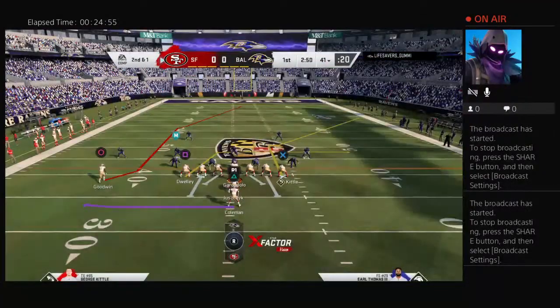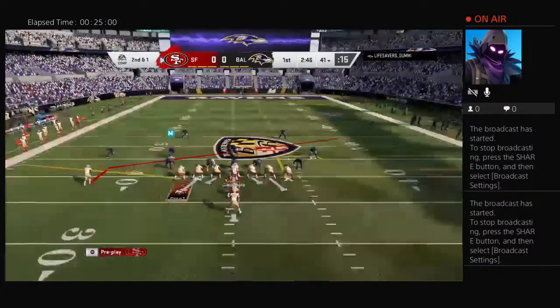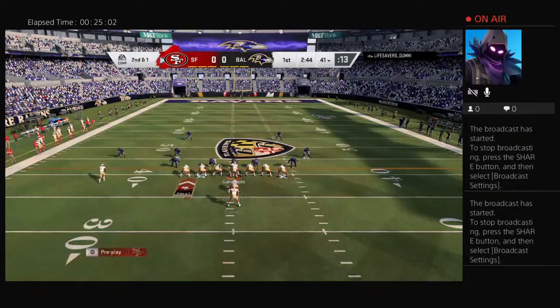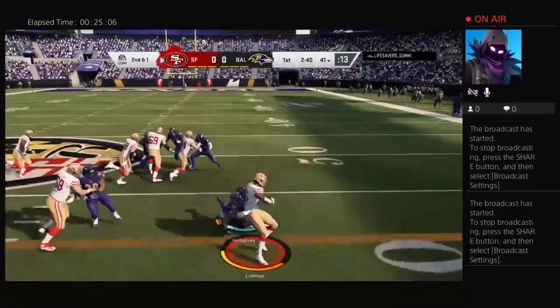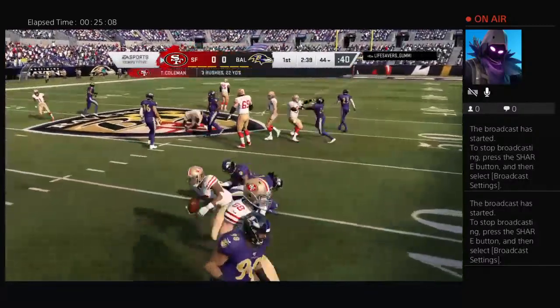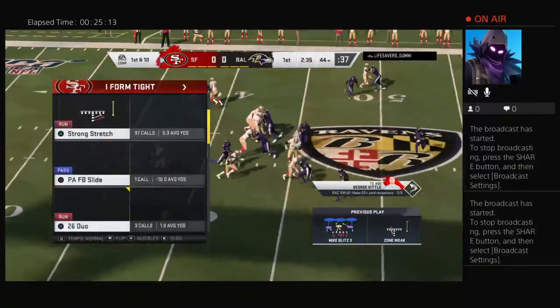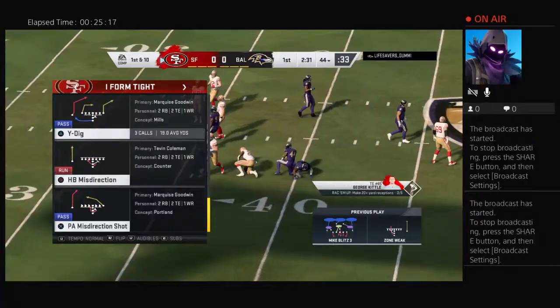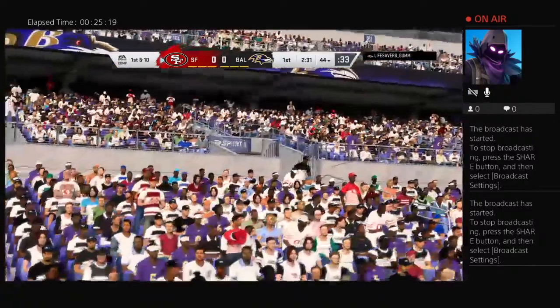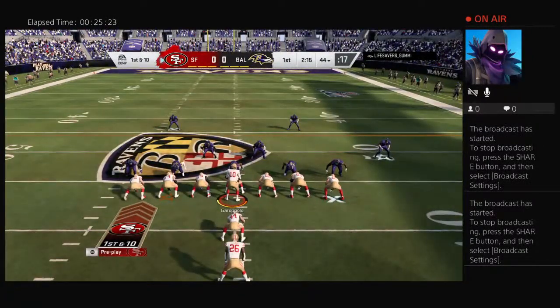The previous run, good for 9. Here's 2nd and a yard. On 2nd down, it's Coleman. And he'll get up near the 45. They'll spot it at the 44. They'll get 3 as the drive continues. It's a first down. 2nd and 1, and people want to run the football. This is where every back in the league is supposed to do exactly what we just saw there. Pick up the first down.